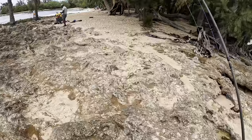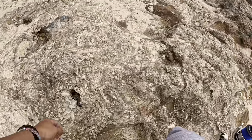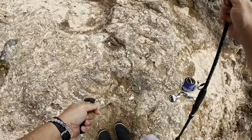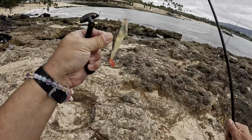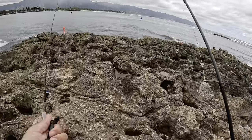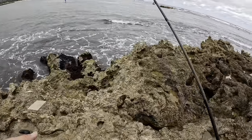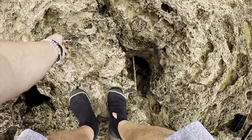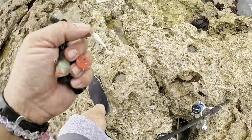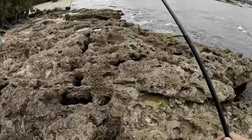All right, this is bothering me. I just saw this. Okay. All right, parts of a reel, but this one really bothers me because it's got a hook and there's more. Just found this one too. I gotta go pick up. Where did it go? Ah, there it is. Hooks, line. It's not like it's in the water, guys.